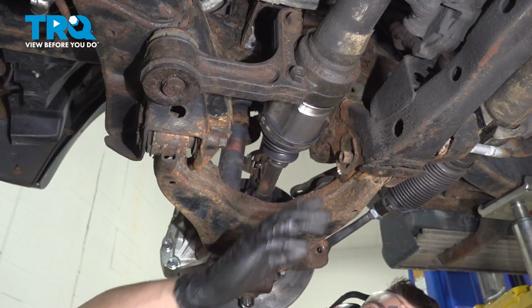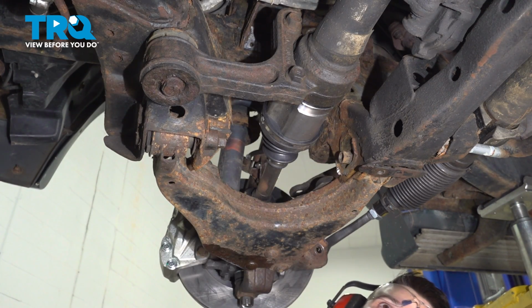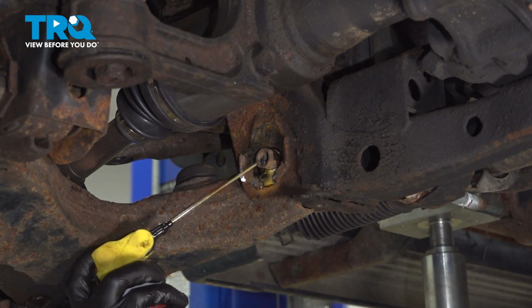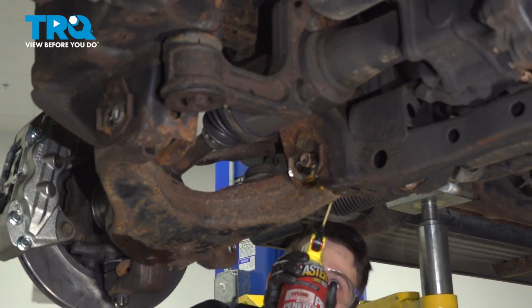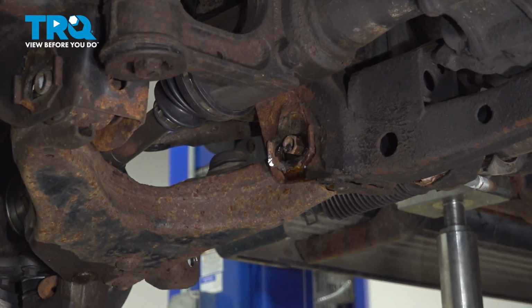Now you do the same to any other nuts or adjustment washers that you have stuck on there. Now with those out, I'm gonna soak everything in rust penetrant. I already did beforehand, but I'm gonna respray it front and back. And then we actually have to tap these sleeves out. They are rusted and these are seized.